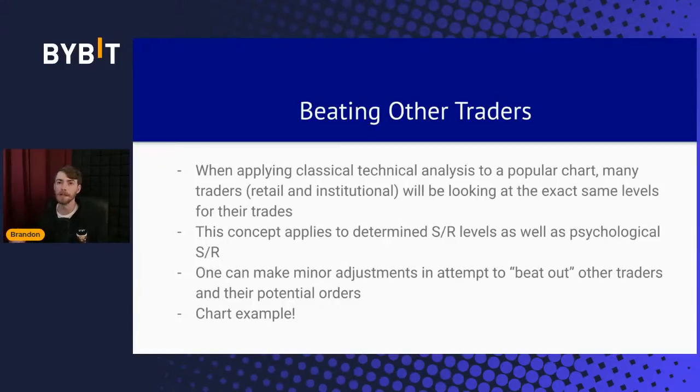When those stop losses hit and they start cascading, or even just regular sell targets hit, we're going to see that affect the price. We actually see this happen a lot with psychological support and resistance. So let's go all the way back to 2017. A lot of people, you can almost say most people, were looking at that $20,000 level throughout December and January of 2017 for Bitcoin to US dollar. People were saying, all right, we've just got to break through 20,000 and we're going straight to 24,000 or 28,000.